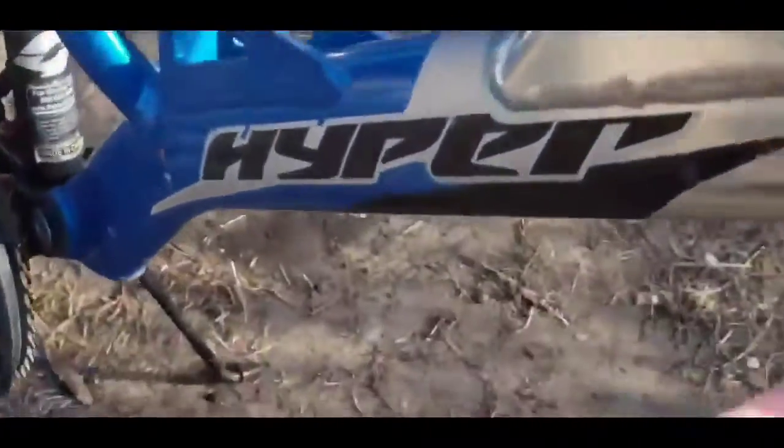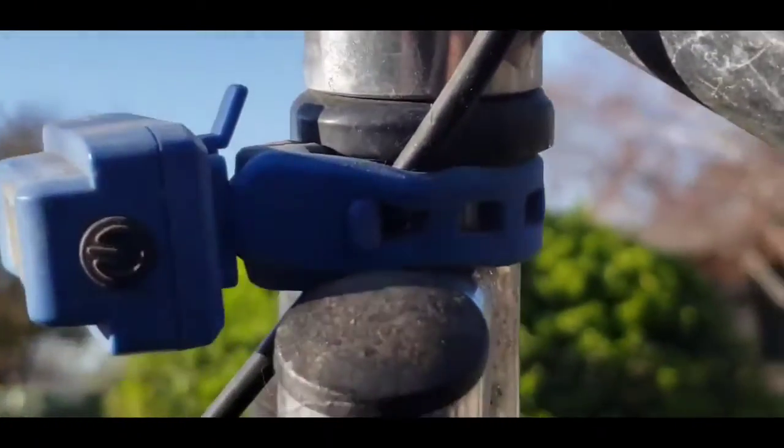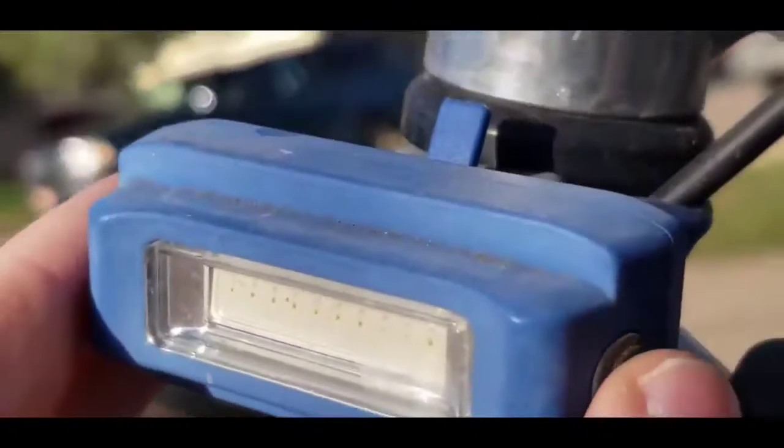Honestly, I'm surprised this light's still on it, because this is like rubber. Like the rubber they put in rubber bands, and it's held on pretty tight on there, and it hasn't snapped. And it's just still holding on. For this being all plastic and stuff, it's pretty reliable and bright too.